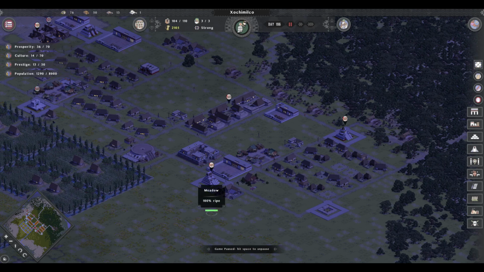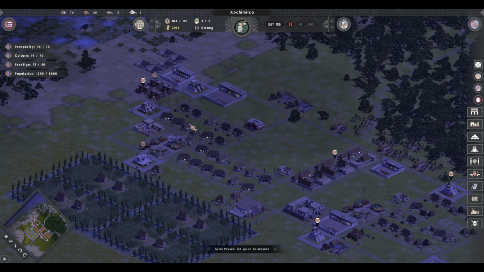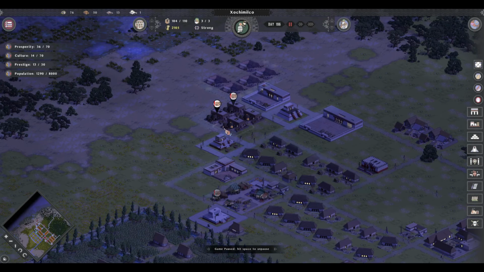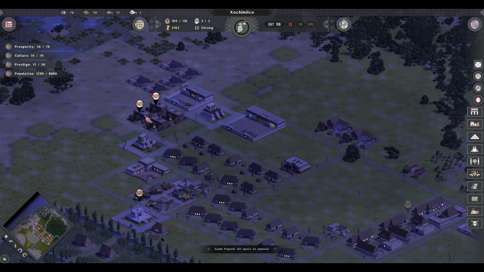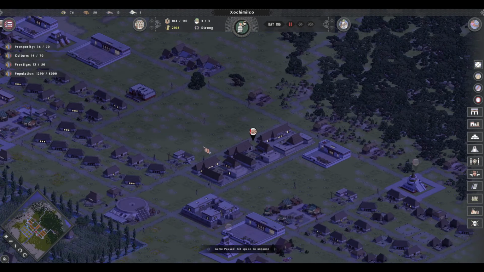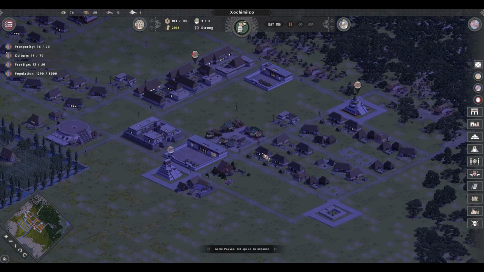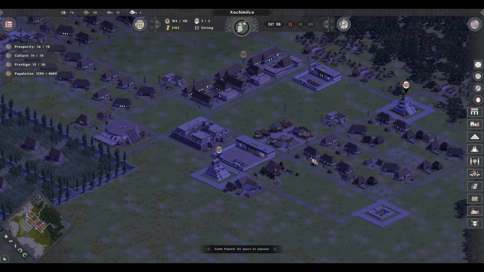Okay, so here we are back in our city, and we see we've got 1290 population out of the 8,000. We've managed to get pretty good evolutions with some cottages, and we are waiting on some priests to start working in the shrines. We did have a fire which burned down our kilns at some point, so that's still resolving itself. We've built some nobles, which do demand cloth right now from the market, and we are not able to provide it just yet.